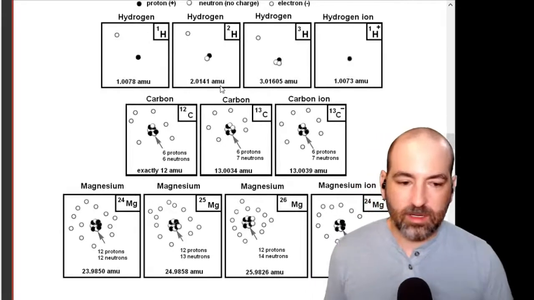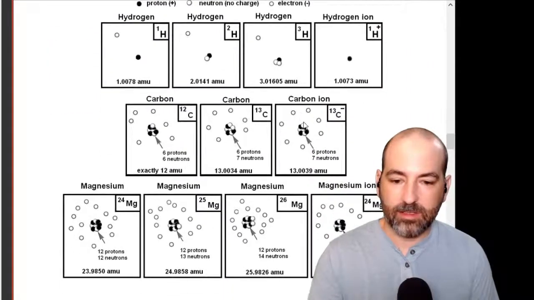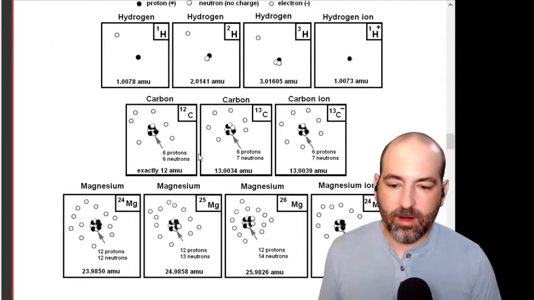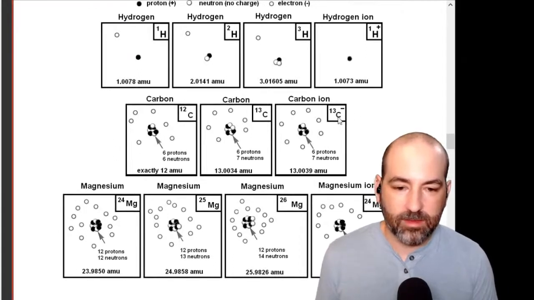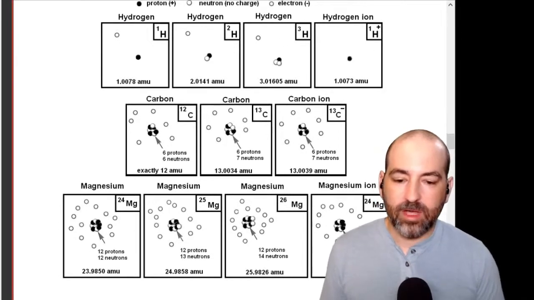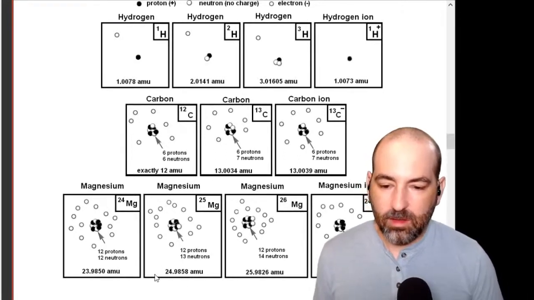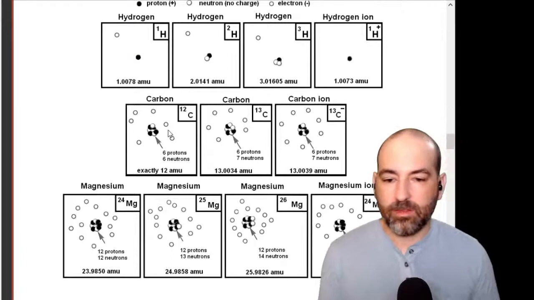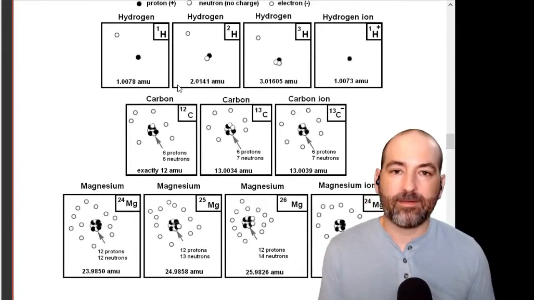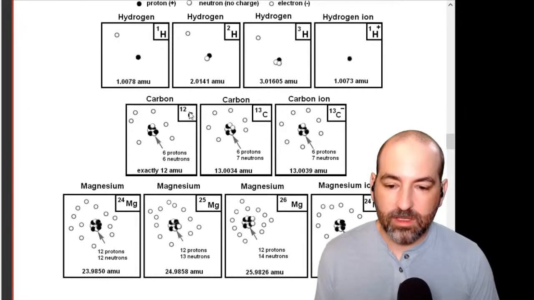All right, so let's take a look at where we stopped last time, looking at these models of atoms that now contain all these different particles, a nucleus, and then electrons around the outside, and they're also paired with their symbols. We're going to try to make some meaning out of that. What do those things mean? The best way to do that is just to look for similarities and differences. We did that last night when we talked about what it means for them to all have the same name. And let's look at some of the other things that are going on here.